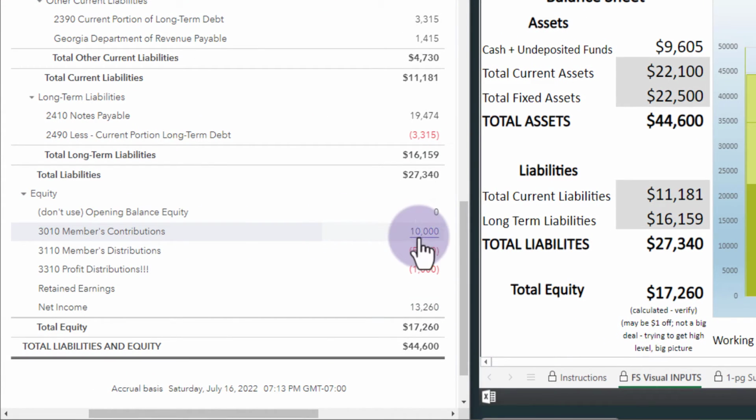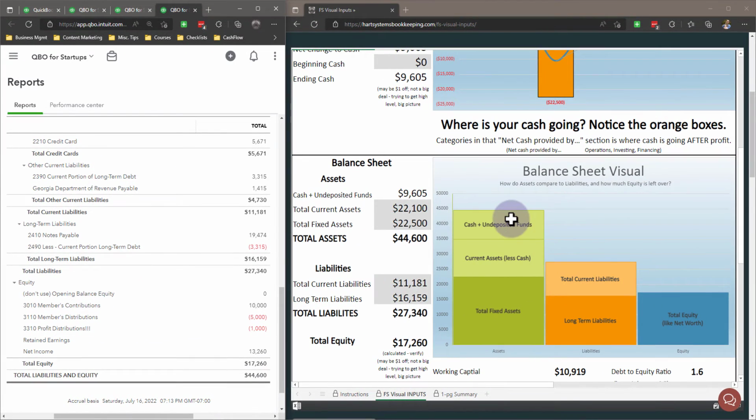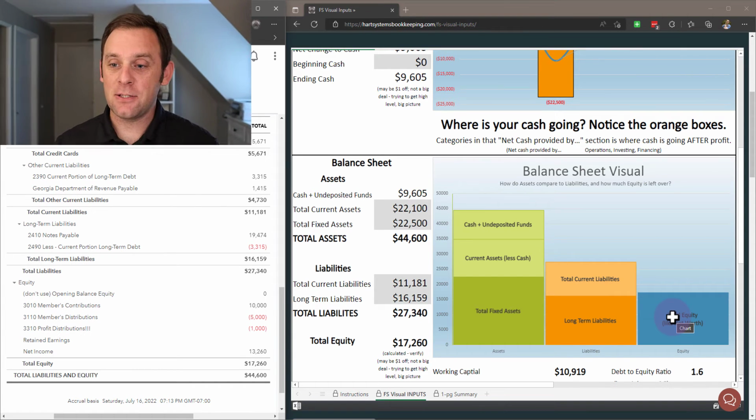Okay, so what else is in equity? We saw some of this stuff already in the statement of cash flows. Remember those contributions and the owner's pay, all this stuff. So this is the status or the balances of those particular shareholder related accounts. Assets are more than liabilities in this case, so I have a positive equity. And I'm going to do whatever I can to make that increase and increase. All right, so that's basically it.